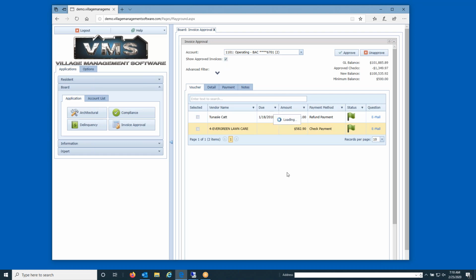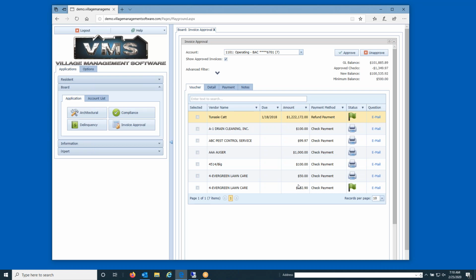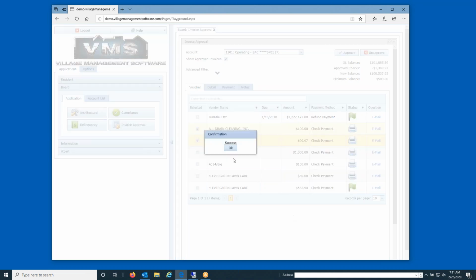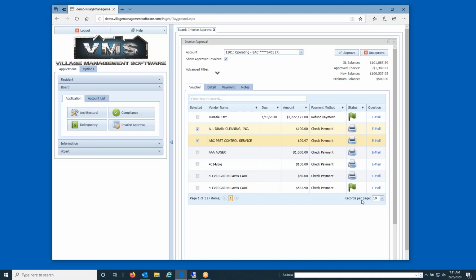You can check this at any time, and that will show you every outstanding invoice that is in a print state. So you can see these are the ones that I actually approved the first time through. I have the 2 unapproved items, and then I have now the 5 that are pending for print. Now, for whatever reason, if there was something that you wanted to remove from the print queue, you can simply select those items that you want to remove from the print queue, do an unapprove, and that will unapprove those 2 items. Now I'll have basically 3 or 4 items that are unapproved. So that's how it works.